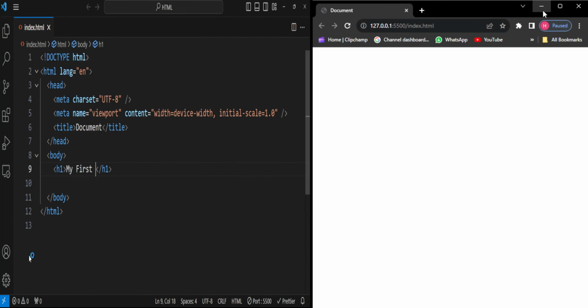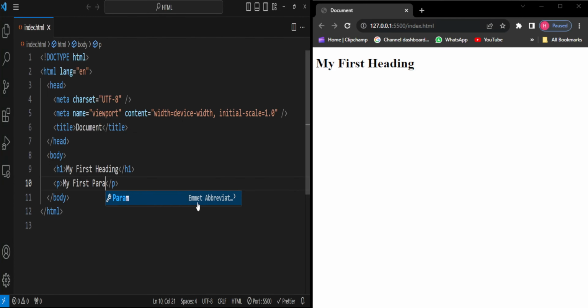My first heading. Okay. Now we have the paragraph. Paragraph means the text it contains. My first paragraph. Okay. Now, if you want to break, that means you want to separate two lines.